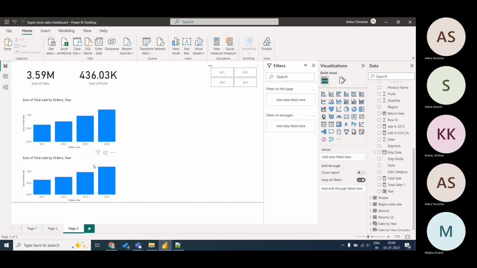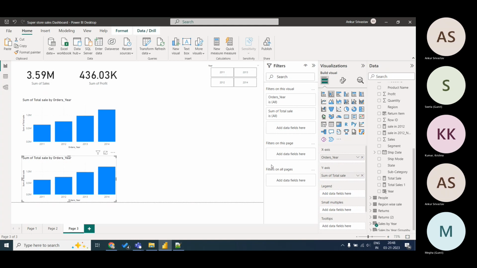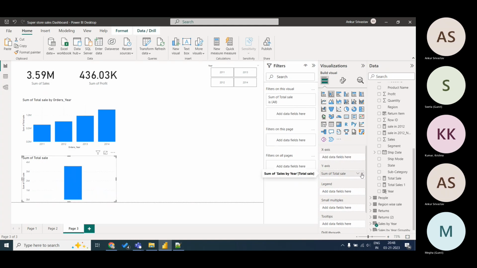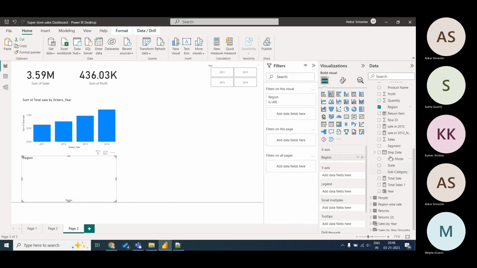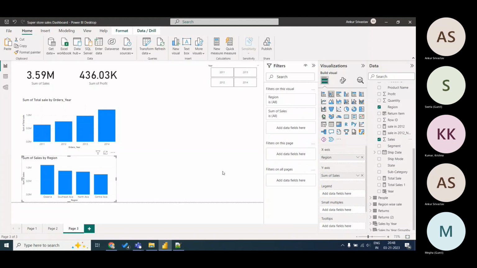Now suppose that I just want year-wise sales. I just want my region-wise sales. This is my region-wise sales.